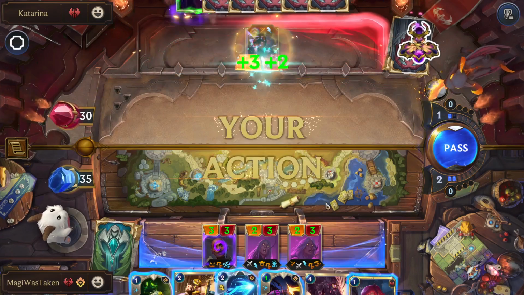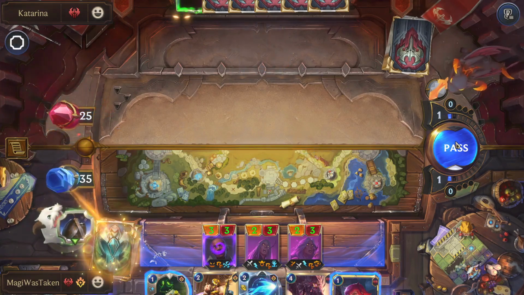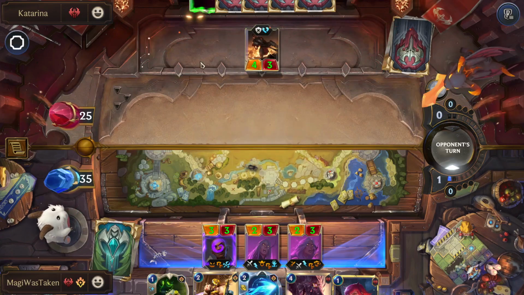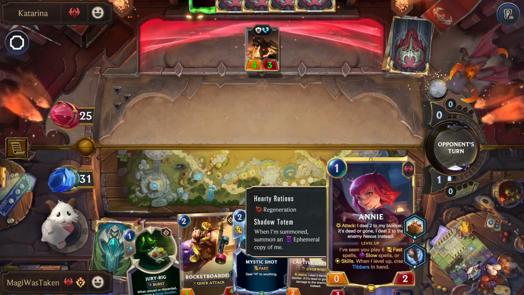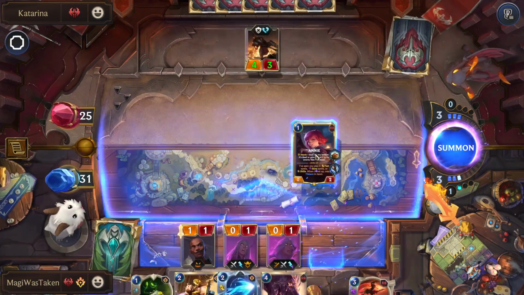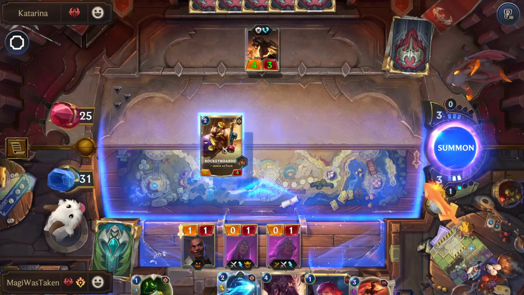No going back. But they might have another. Where's my axe? I'm fine with taking that damage. Next turn we'll have a pretty good turn with Annie. Never mind, we should have summoned her now. Oh, that was pretty bad of me.